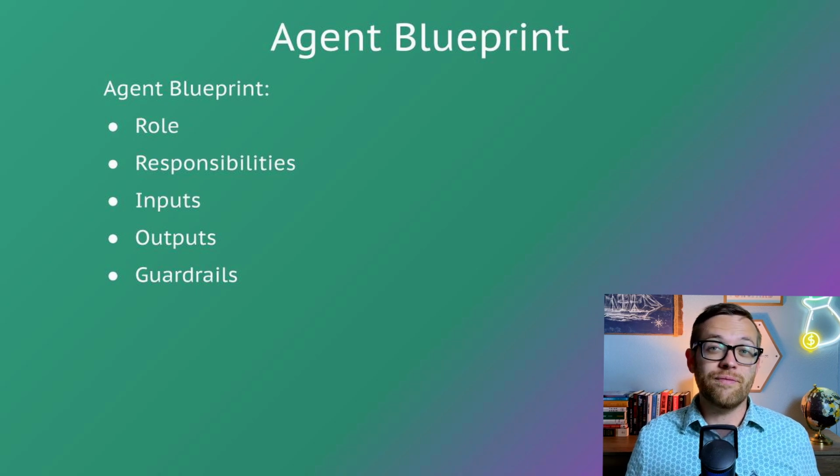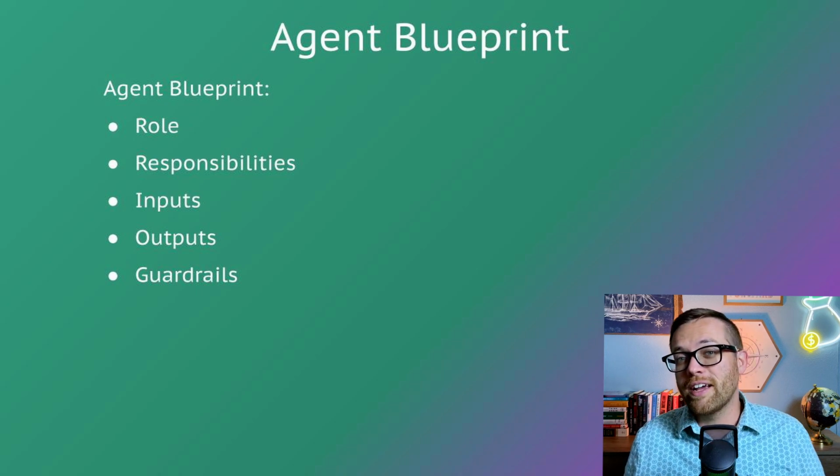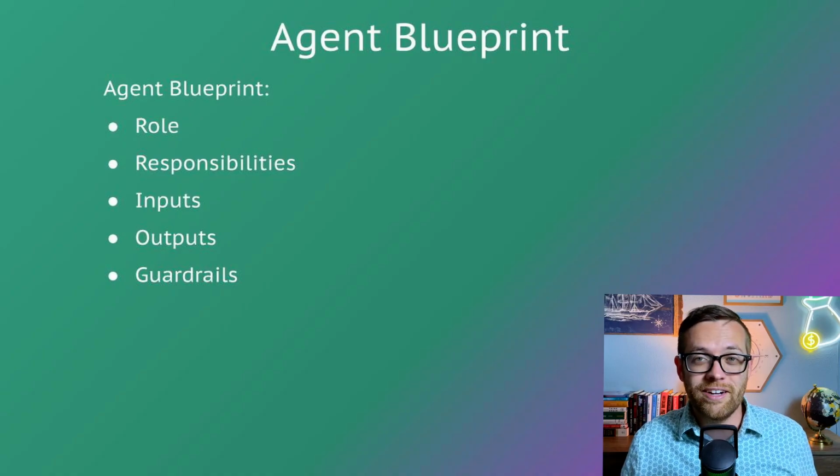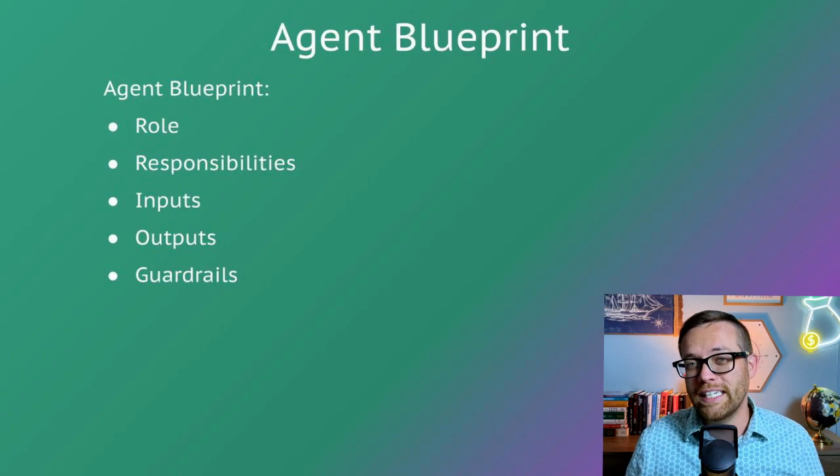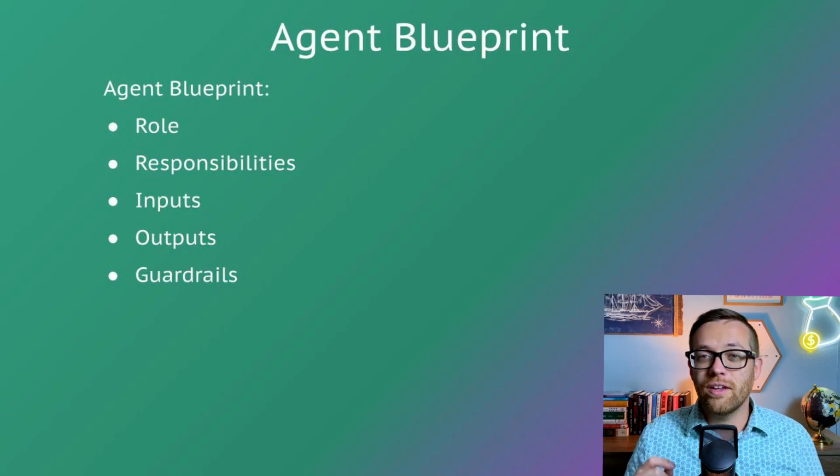Examples include identifying material variances, classifying drivers, drafting commentary, summarizing data. But notice what's missing: posting journal entries, approving payments, or touching anything transactional. Agents assist, humans decide. Defining inputs.